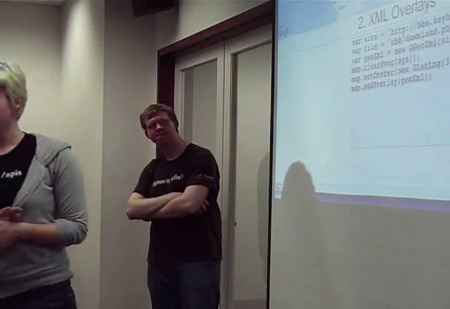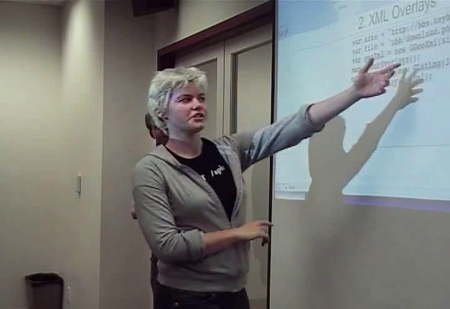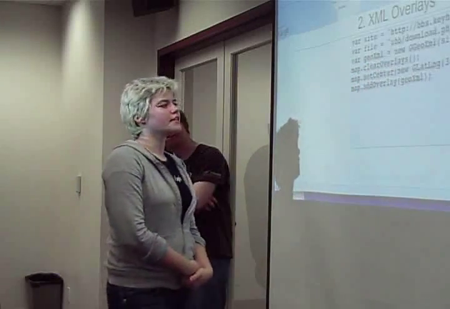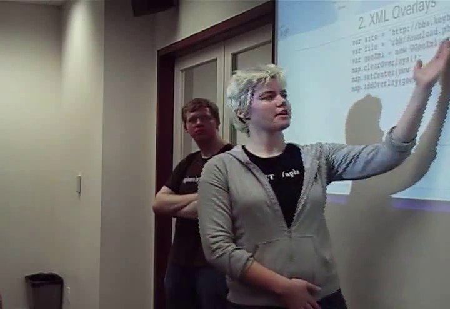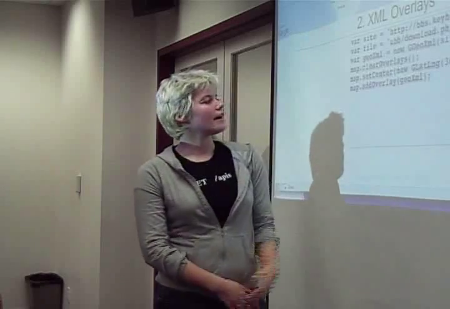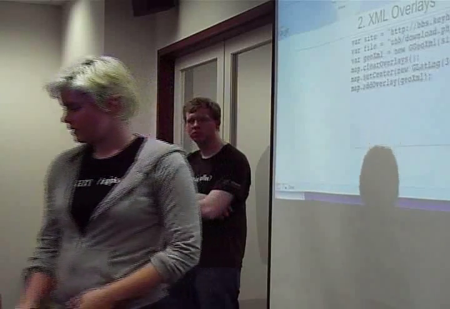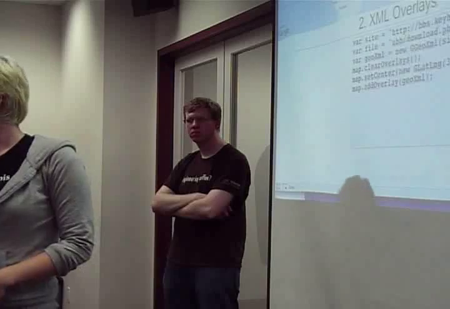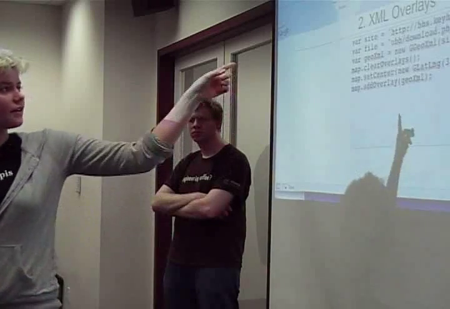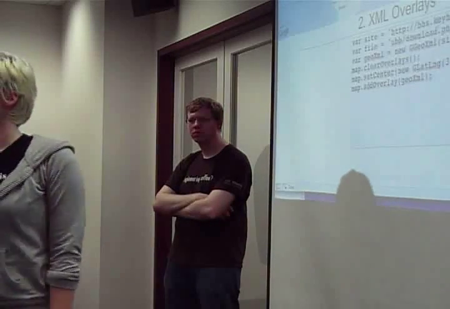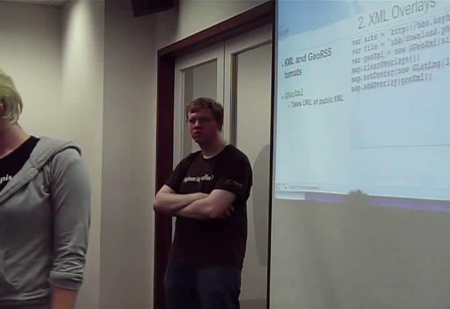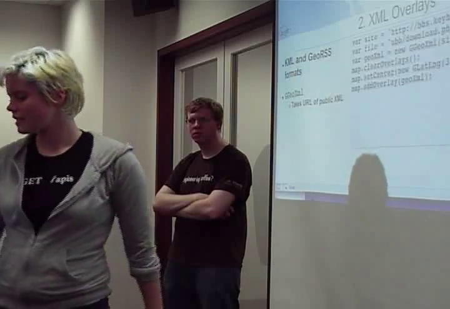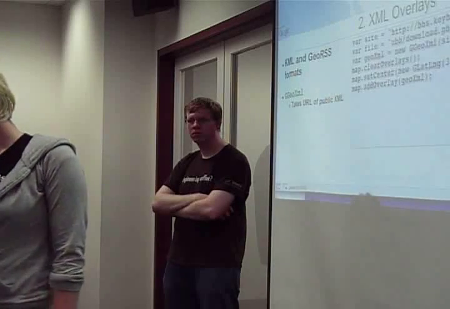So we support both of these via this function called GeoXML. And all you do here is, this is also an overlay. So you construct it with the URL, and then you just add it to the map. So you can see this is from keyhole.com. This is actually the old forum for Google Earth, and it's where people would post all their KML files. So here's an example. This is the airplanes map. So this is a KML file right here.